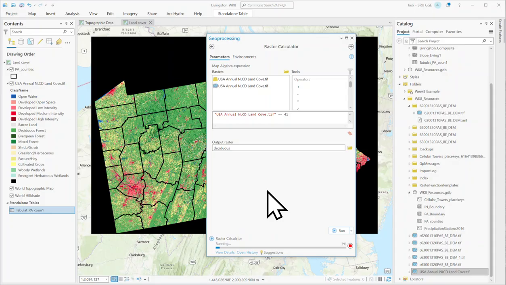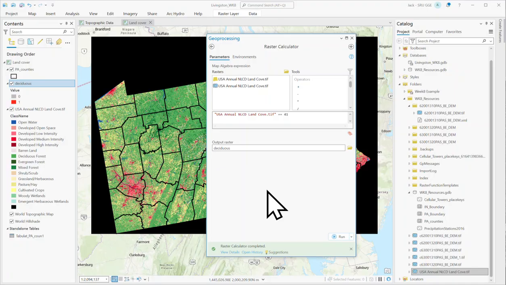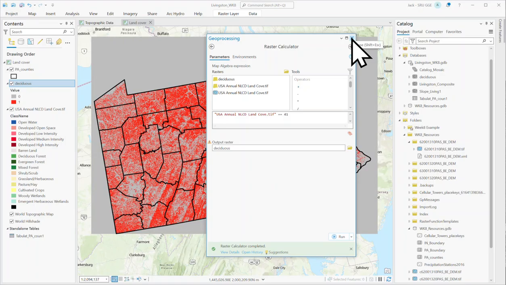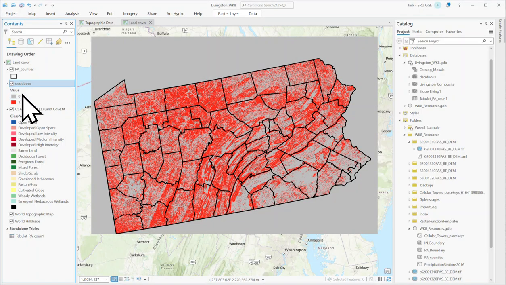Again, I could have done the same thing in terms of my environments. I could have used a mosaic or a clip and a processing extent. Now what we get, and I'm going to turn this off, you'll notice that you get 2 values. You get zeros where it's not deciduous forest and 1 where it is deciduous forest. In other words, true and false. We also get a whole bunch of stuff on the outside that is also false.